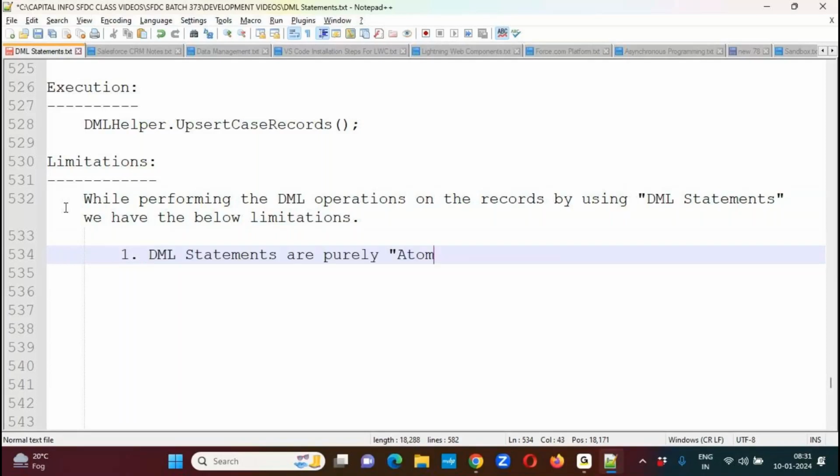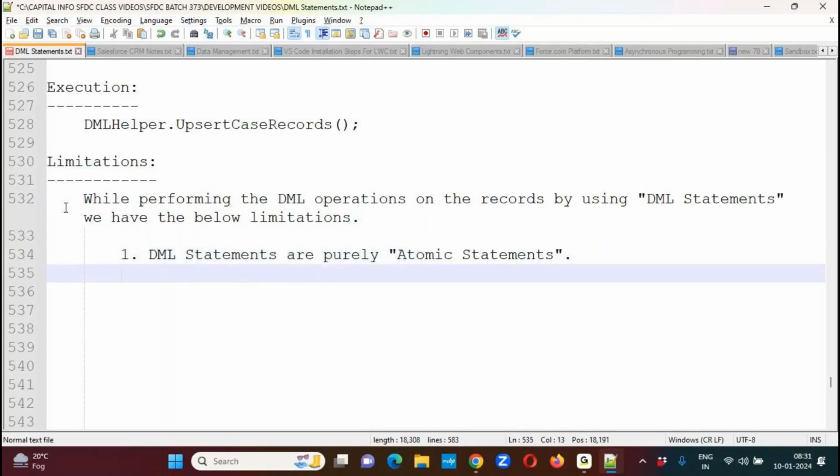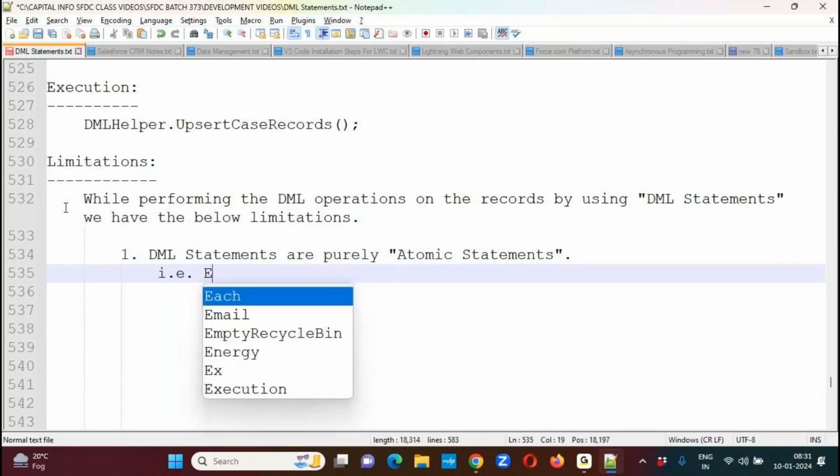That is, each DML statement will maintain an implicit transaction by default.